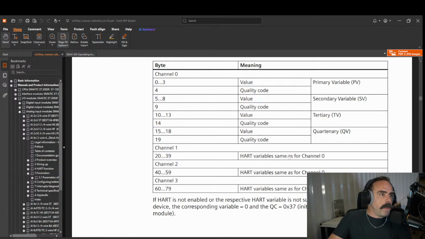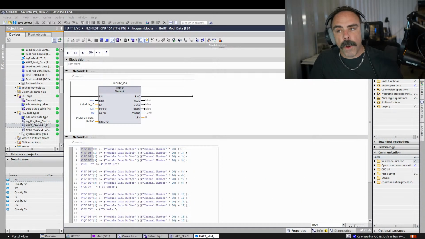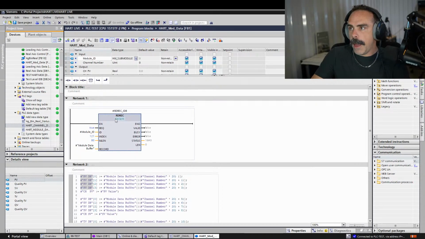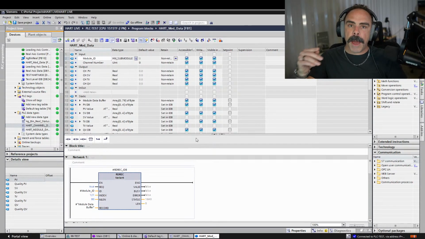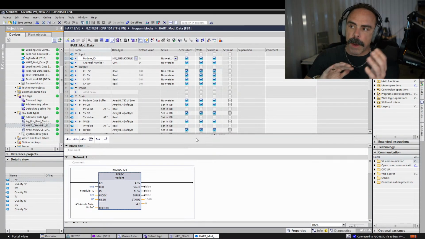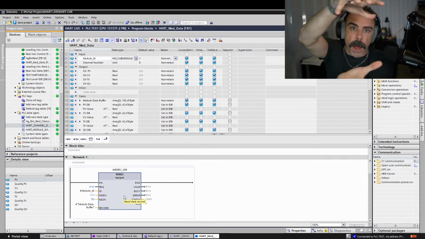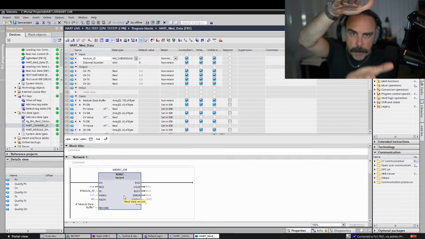So what we've done with this block is a little bit of a trick. It is kind of a little fancy, but what we have to do is bring our data record over, because one thing about data records is you pull over a block and it's a bunch of bytes.